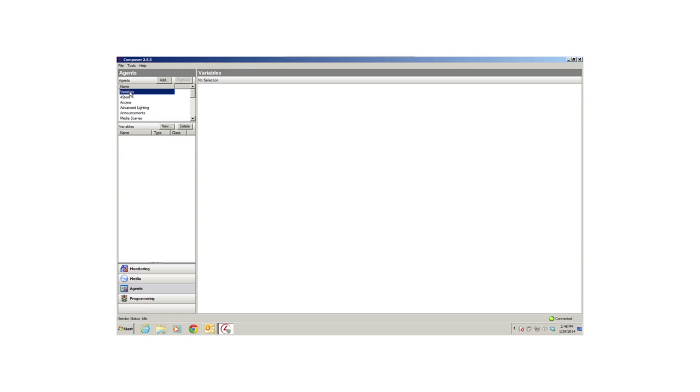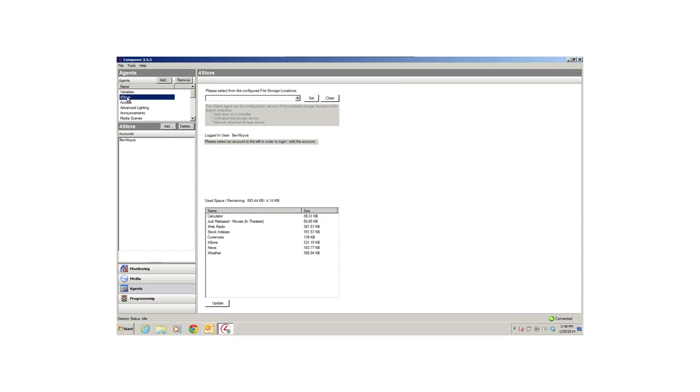The Variables agent lets you create variables when commands, conditionals, and loops don't work well in your program. Variables are quantities or functions that assume a given value. The ForStore agent lets you set up and manage ForStore logins, purchase fun ForStore apps and themes, enhance existing devices, and more. Go to forstore.com to see all of the great apps available to enhance your system and its devices, and then refer to the Composer HE user guide for more information.